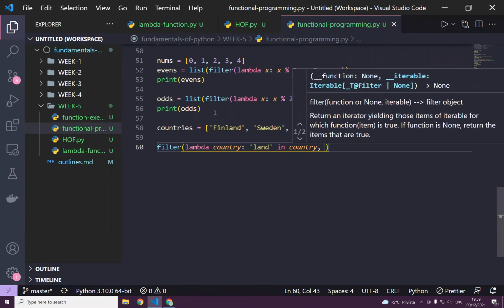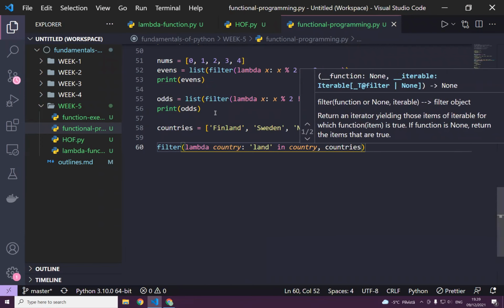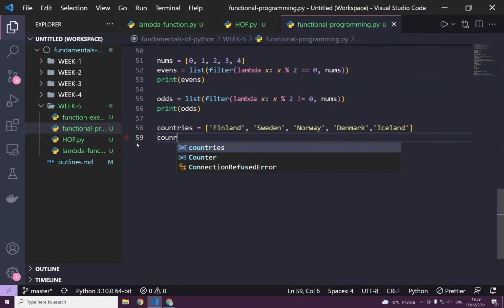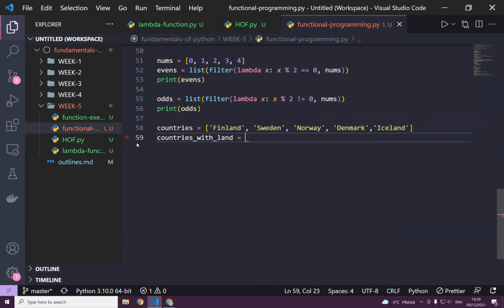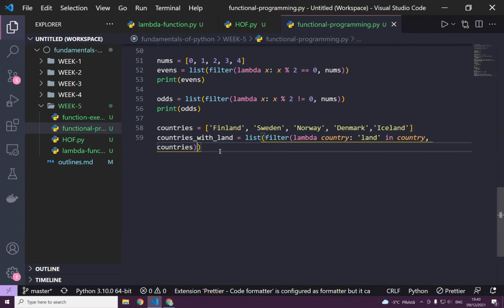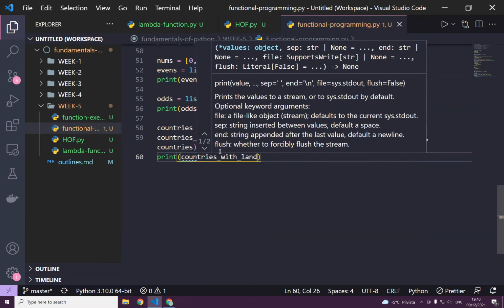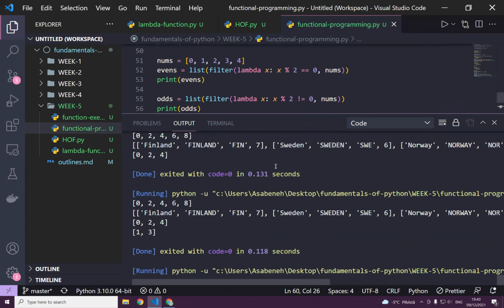Then I have to pass the countries list, and I can call the result countries with land. And then if we print countries with land, let's see how it looks.